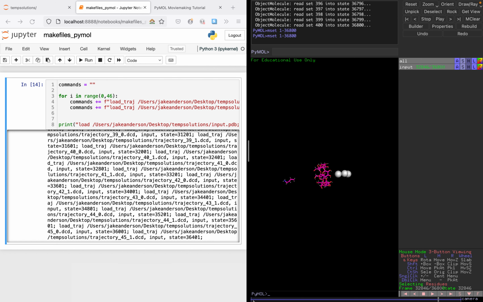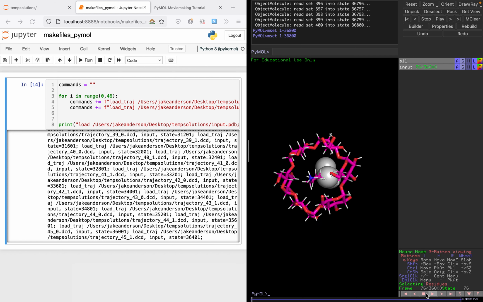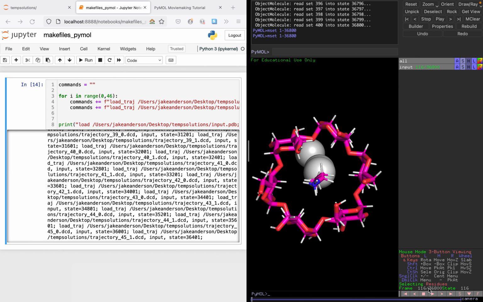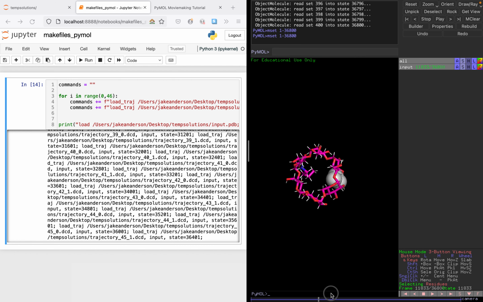If you don't want to run the risk of storing it in a location you don't want, for example, I didn't actually store the beginning at frame 1, because I'm at frame 1 and it's not quite where I stored it. It's going to take a little bit to get to where I stored it. It looks like I technically stored it at about frame 116. So if you want to get it really on the nose, you can use commands and store it as that frame of the movie. Otherwise, this is good enough for my purposes. I can just see it coming out.